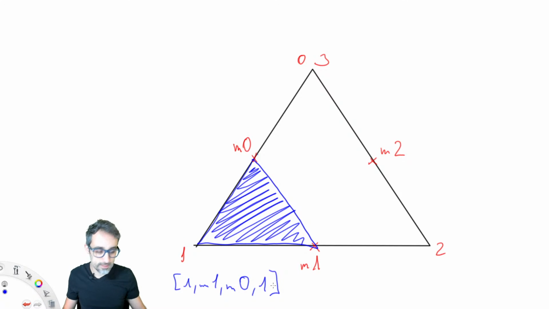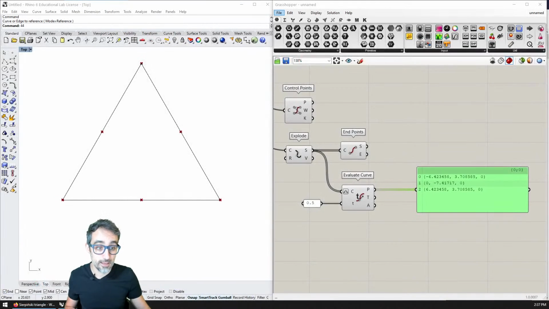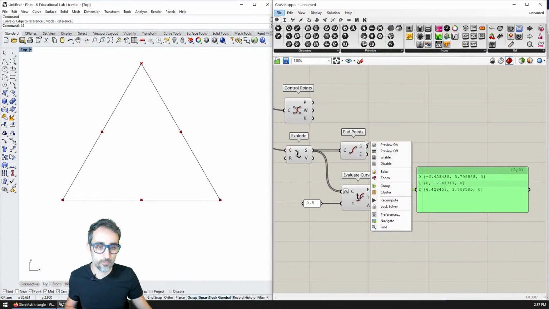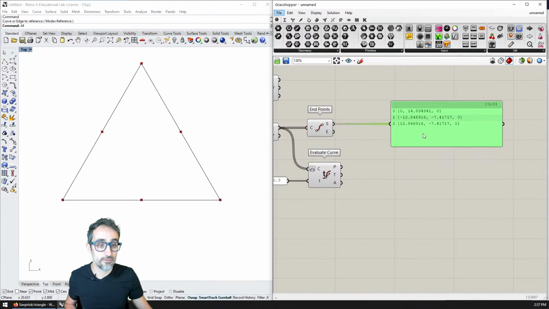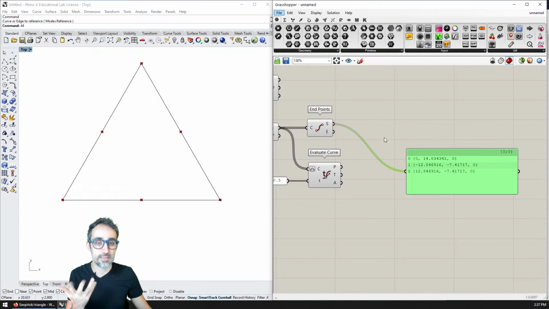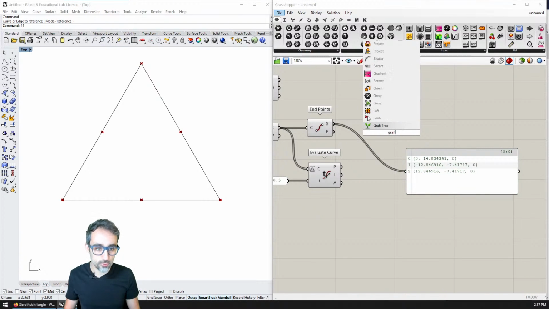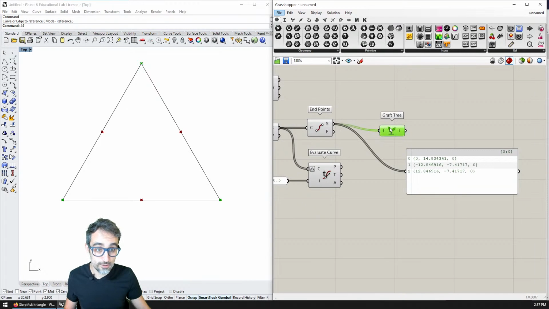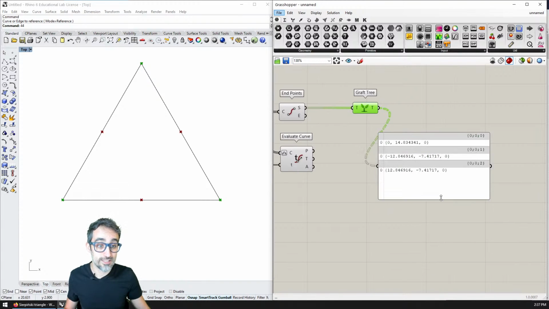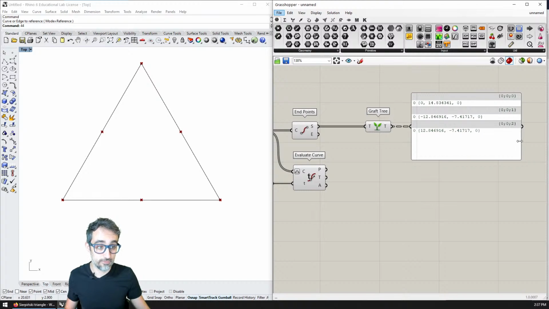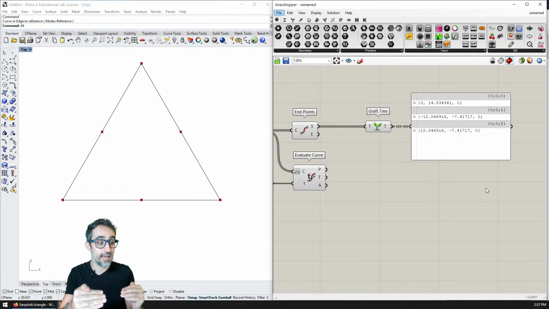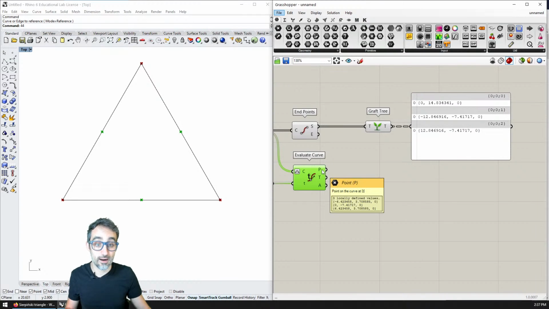So I will need to do a little bit of list management so that I'm able to create a list of 4 points that has those exact 4 points one after the other. How am I going to do that? Well, you can see that here I have the 3 starting points, so 0, 1, and 2. But I have them on the same list. So the first thing that I'm going to do is graft this tree so that I have each one of those points in a different list. And therefore, to that list, I can start adding other points, such as the points that are in the middle, right?